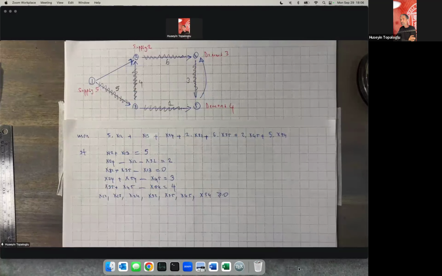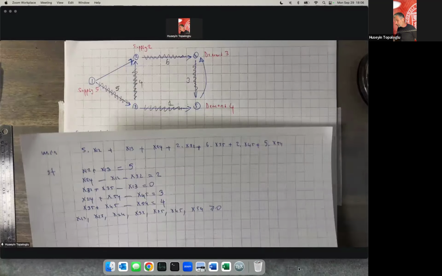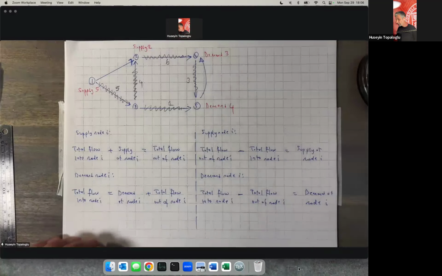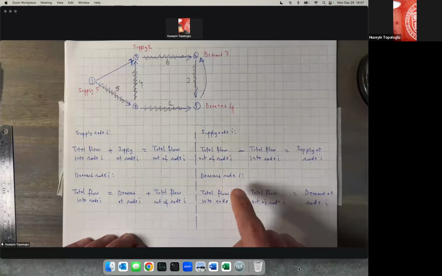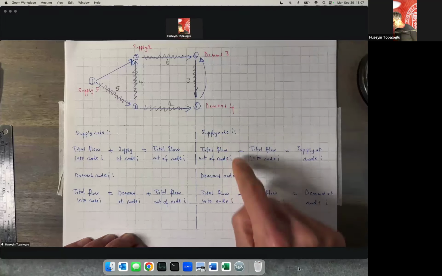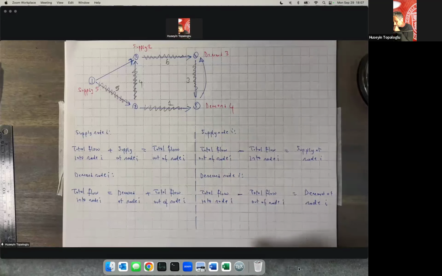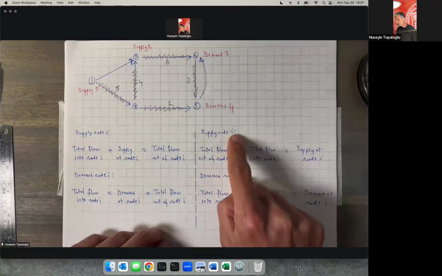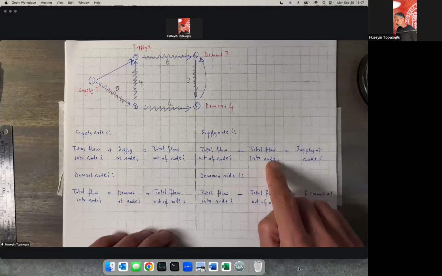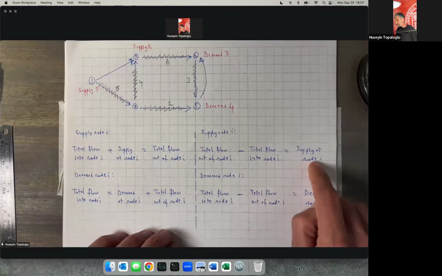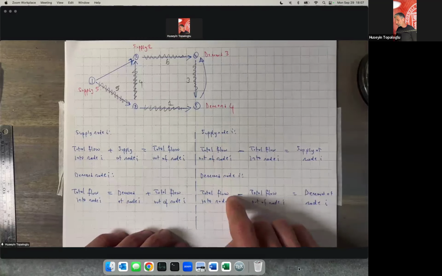Towards the end of the lecture today, we're going to see how we can tweak these kinds of formulations when we have more supply than we need. Good. Okay, this formulation is going to do the job. But one of the things that I don't like about this formulation is that for the supply node and for the demand node, I need to write different types of formulas, right? For the supply node I, we need to write a constraint that says the total flow out of node I minus total flow into node I is equal to supply at node I. So that's what I need to write for a supply node.